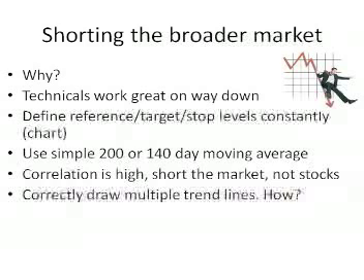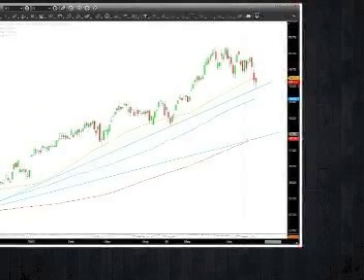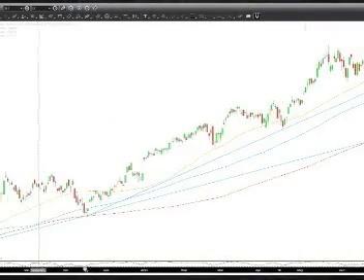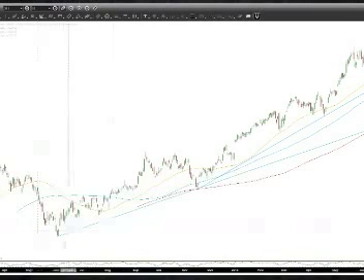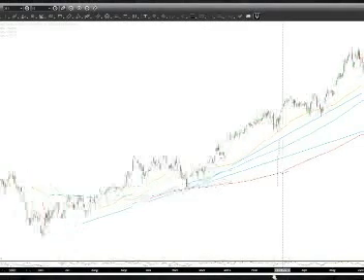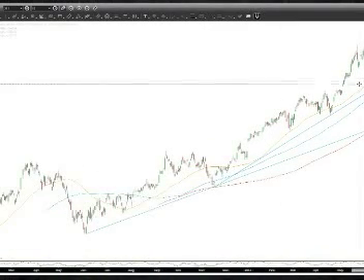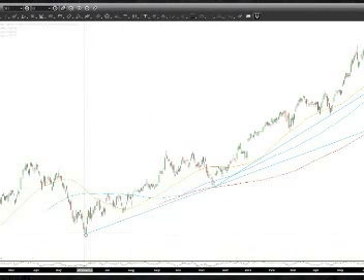Quickly on correctly drawing multiple trend lines. I think I just pretty much laid that out. This may be a topic for another day, but I like to draw my trend lines very simple. I connect the bottom dots of any pullback, and you can see on the XLF right now, the first reference point we've gotten to, which coincided with the 50-day a little bit, between the 50 and 100-day. The next one will come in rallying off the June 2012 lows. Let's see what the next thing is here.